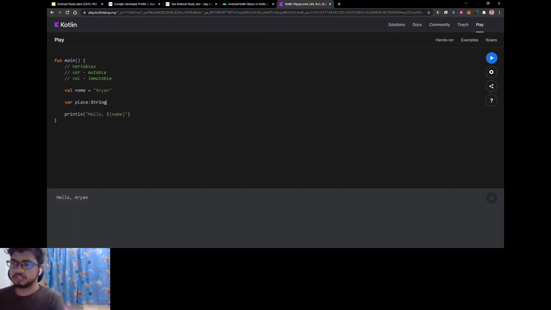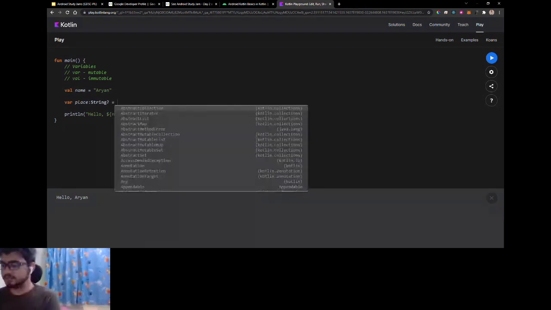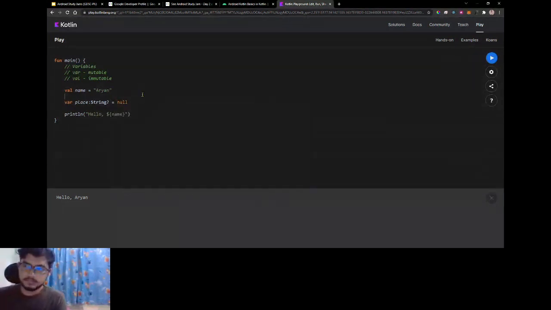We have to use this question mark to tell that it's a nullable type, and we can assign null to it. We are allowed to do this in Kotlin, and errors are caught at compile time. So if place is null, you can use if else conditions. This is how we declare nullable types in Kotlin.